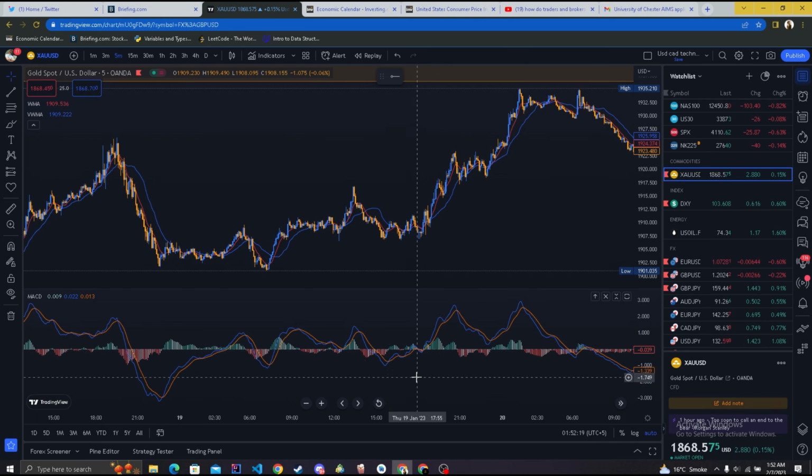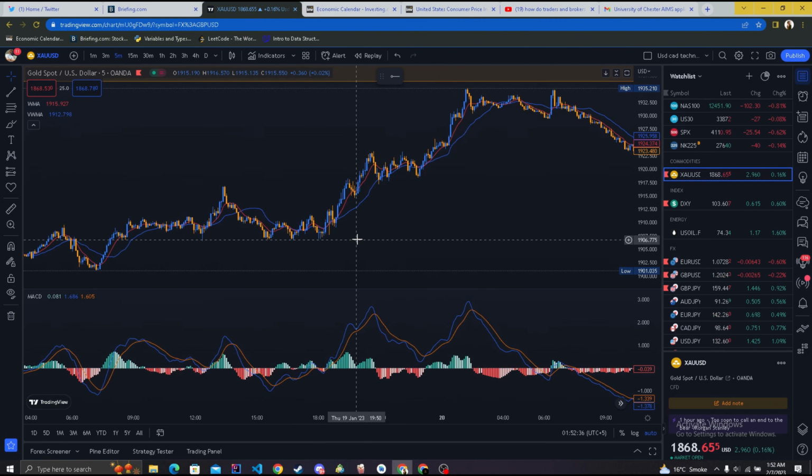When it crosses over from bottom to top, then you wait for the red weighted moving average to cross the volume weighted moving average, the blue one. When it crosses it, it's the first signal for you to go long, as it touches or retests the red line, which is the 12-period weighted moving average.